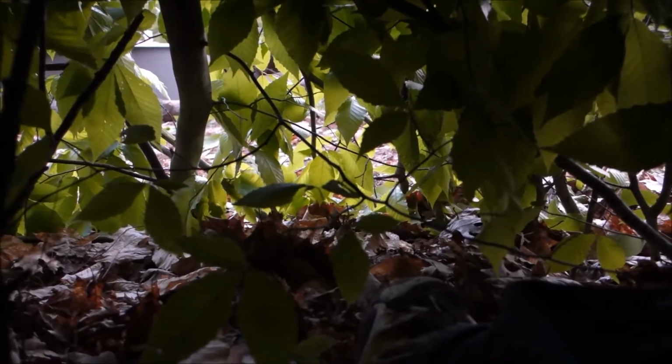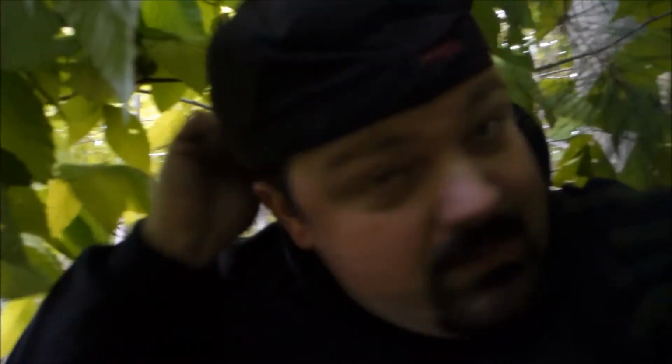Yeah, actually, it's quite warm in here. I've got to say, it's really warm in here right now. It's actually insulating the heat from the ground really nicely, and it's not really allowing it to escape because we have all this cover above us. Nice little canopy action. So yeah, I am in here with my backpack on and everything. And yeah, I think it's pretty badass.